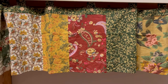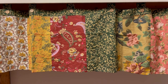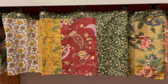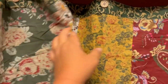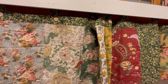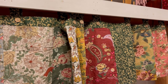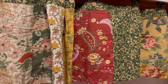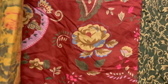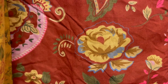Now, one of the fabrics that I've selected for this room, and this is again gonna affect all the color selections, is called the Antique Chic Quilt Fabric. I found it on Amazon, but on some of the overstock places, you can get the Antique Chic print. And I just loved it because I love roses and flowers. If you guys have watched my other videos, you know that. And I thought it was a lovely mixture of different types of florals. And something about the color combination, probably that cranberry, which I really like. There is a blue color in that cranberry. Let's see if I can point to it. Right in here. And I think that would be an awesome color.